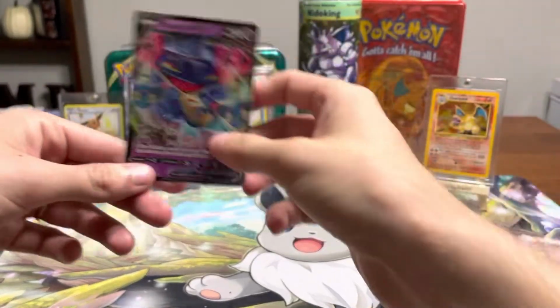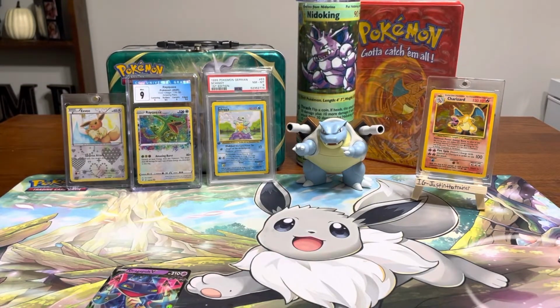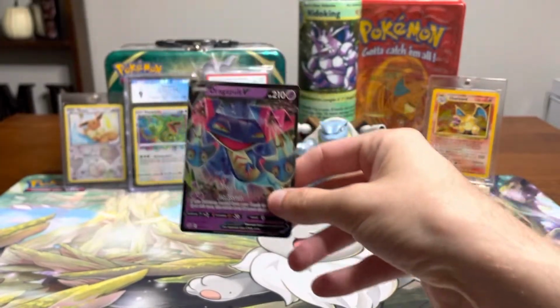All right, let us know down below what you think won that. We got three holos and a Dragapult V.